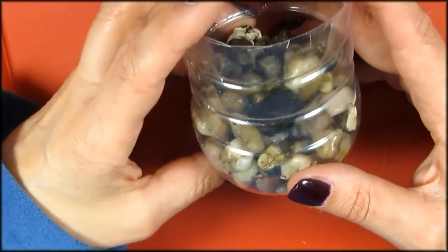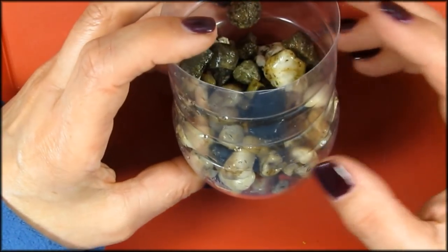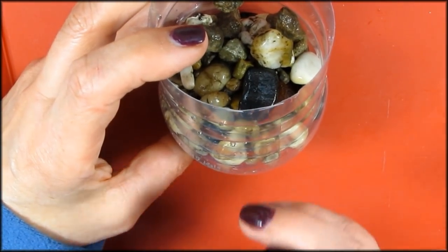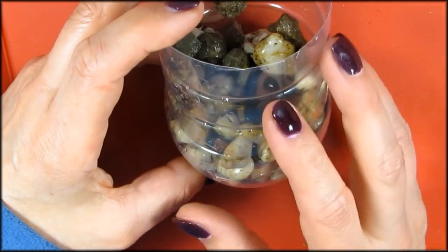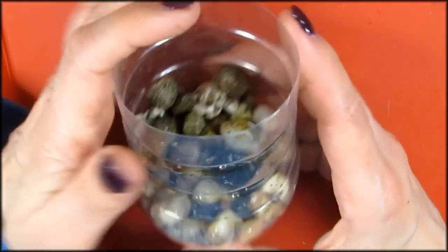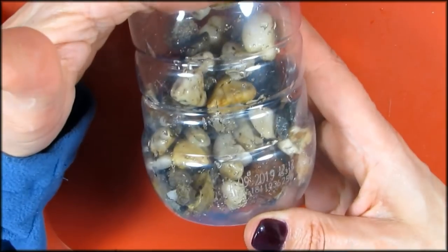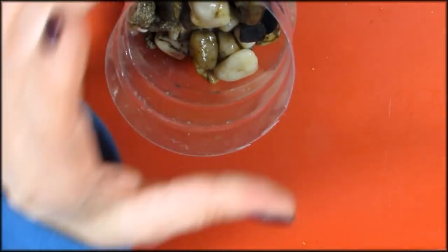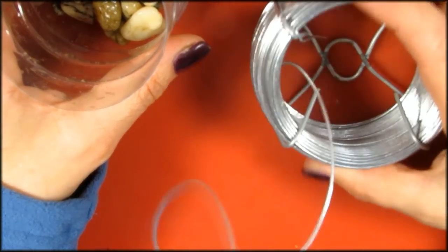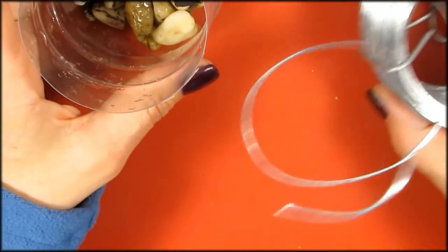Now I'm using a bottle. I cut that bottle in basically half. I'm going to use two bottles for this project because there are going to be seedlings in here, and I don't want the leaves to grow into the chicken wire that I have hanging in my germination greenhouse. The first one is up to you, whatever length you want. This is my perfect length. You will need some strong wire that will hold up hanging on the chicken wire, and some thinner wire to get the two parts together.